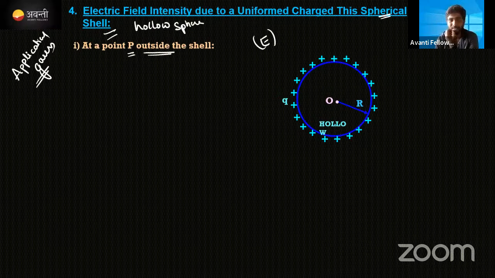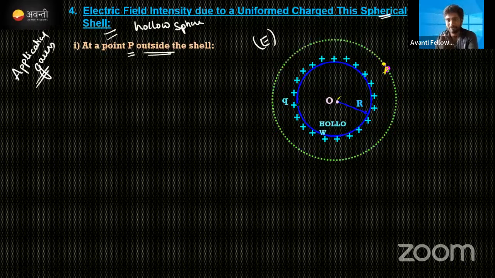Okay, first we will consider the point. Okay, this is a point which is actually situated very far away from the surface. Okay, point P. This is at a distance r from the center. Okay, distance है ना? This is actually at a distance r, small r. Capital R is the radius of the spherical sphere, and point P is where we need to calculate the value of electric field intensity, which is situated at the distance of r.